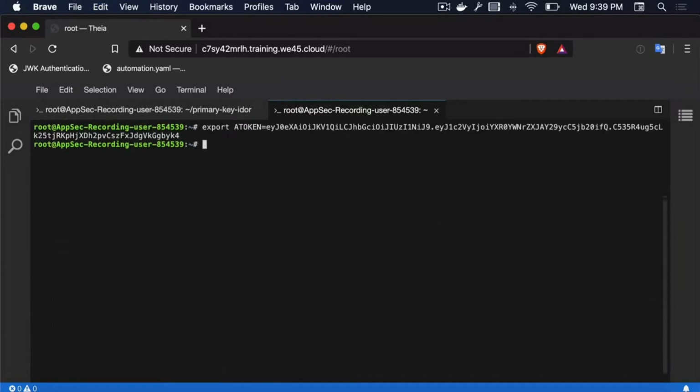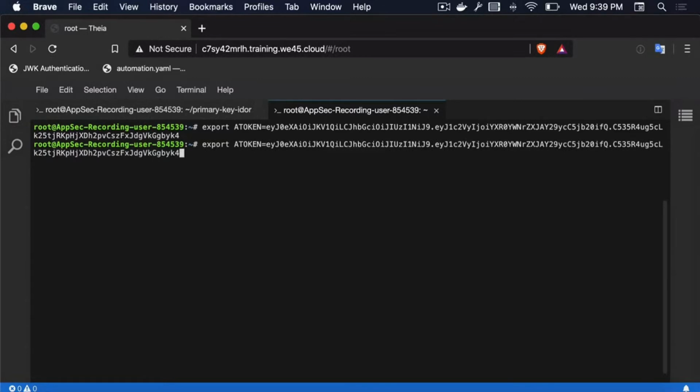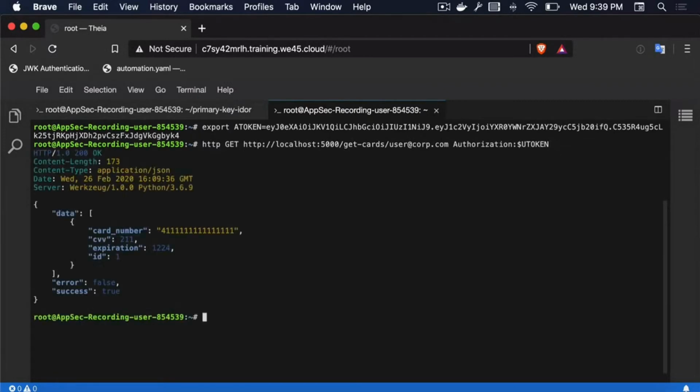Now, obviously, when I try to retrieve my card numbers, I don't get anything back. If you see the previous one, the previous user retrieved his card numbers, and in this case you see that you got this particular card number. Now, me as the attacker user, if I use my token, if I authenticate and use this particular token, let's see what I retrieve.